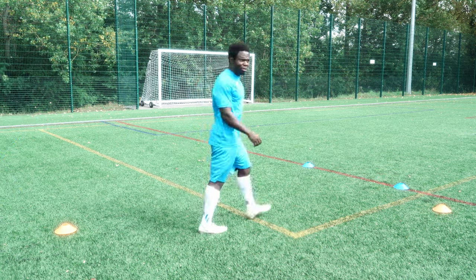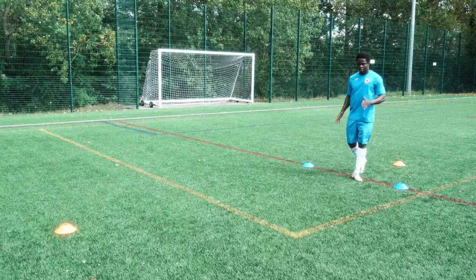So quick, bruv. Don't forget, drive your arms as well. One tip to increase your acceleration is basically taking smaller steps. The reason is because if you can take smaller steps, you are generating a lot more force, which will allow you to sprint quicker, have that acceleration.